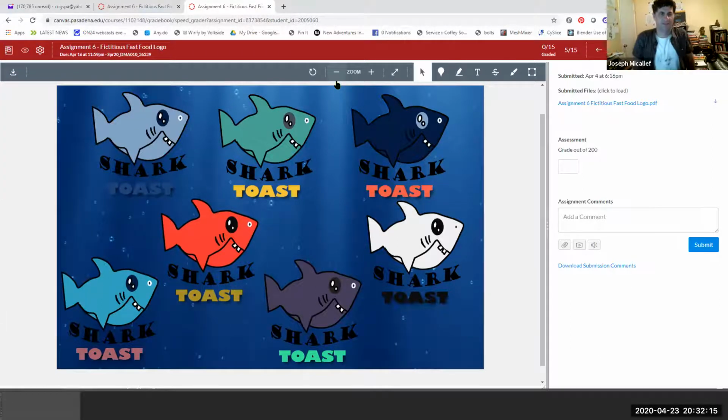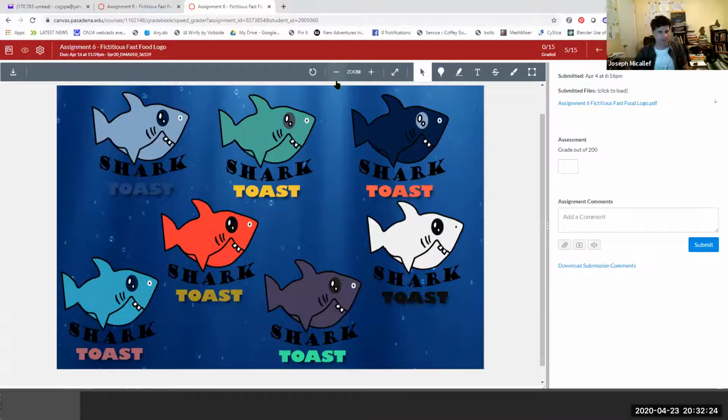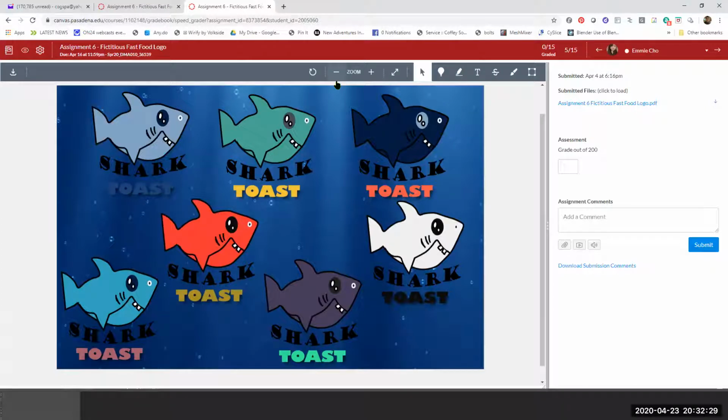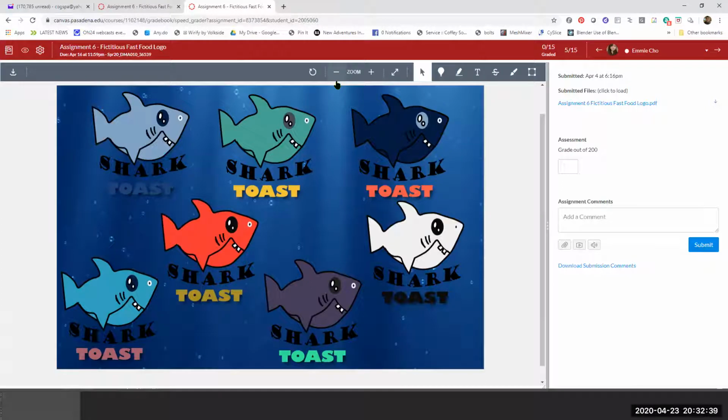Okay. Yeah, and on the bottom there. I think this is kind of easier to see that. What do you mean it's easier to see? I wanted to create more different places to put the word, but then I recognized that it's really not fit in the shark, so I just decided to put it on the bottom.